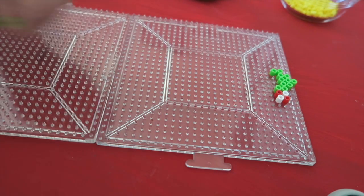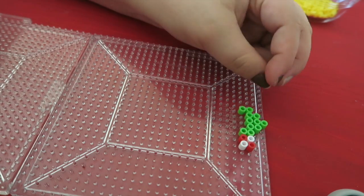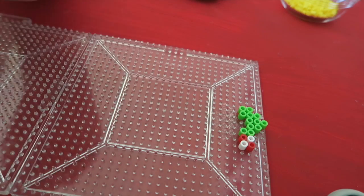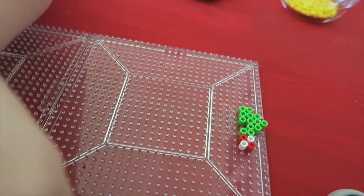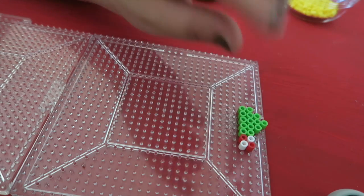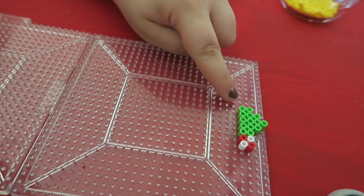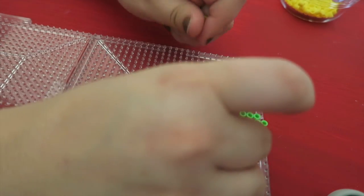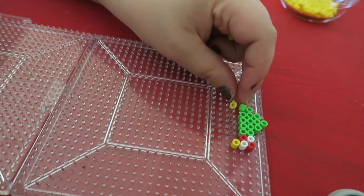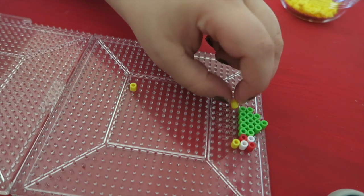I like to put mine like that so that I know where I'm going next. Now again, I'm trying to use my left hand. This is tricky. So the next row, we're going to need this end to the white, so to here, and to here. Now I just like to fill it in.